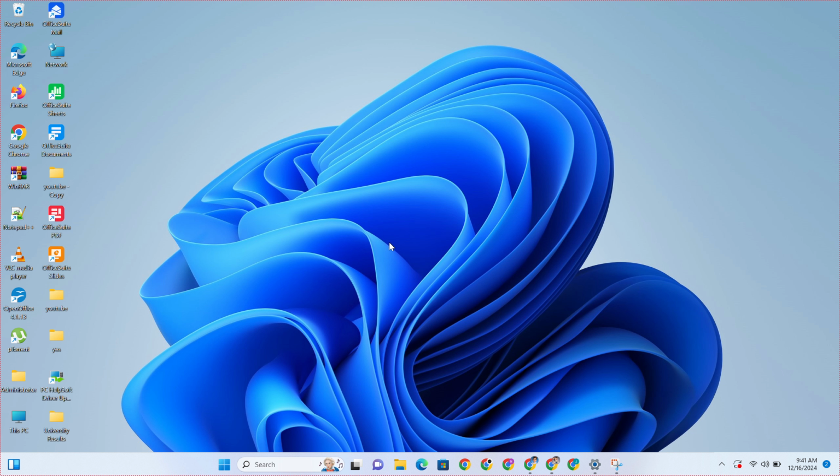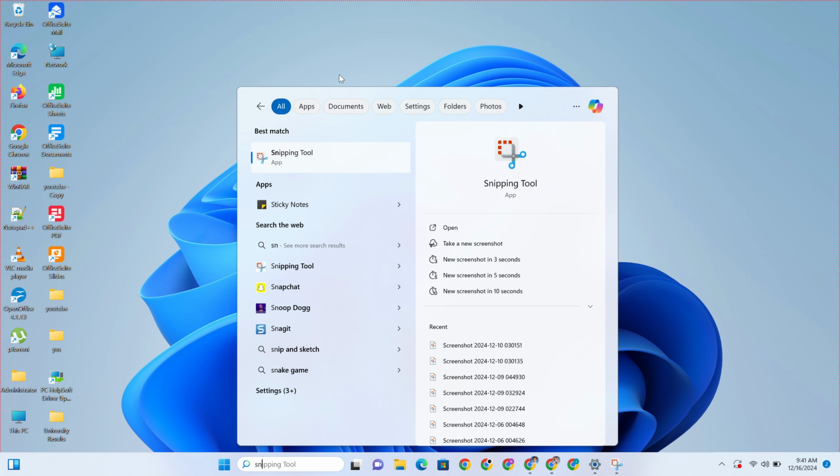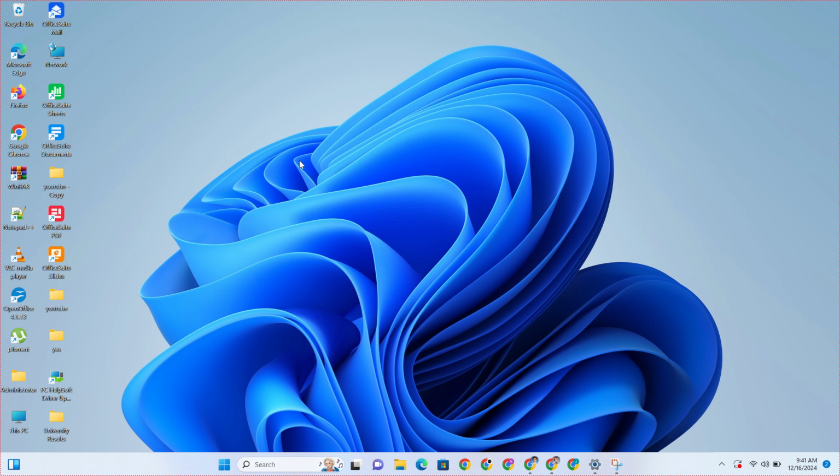Now, this video is going to be a very short tutorial, right? So, this is our desktop background, and what you need to do, you need to click on this search box here, right? So, you'd come on here, type in the sniping tool. So, this is the sniping tool, the tool we use to take screenshots, right? So, click on it, wait for it to open.